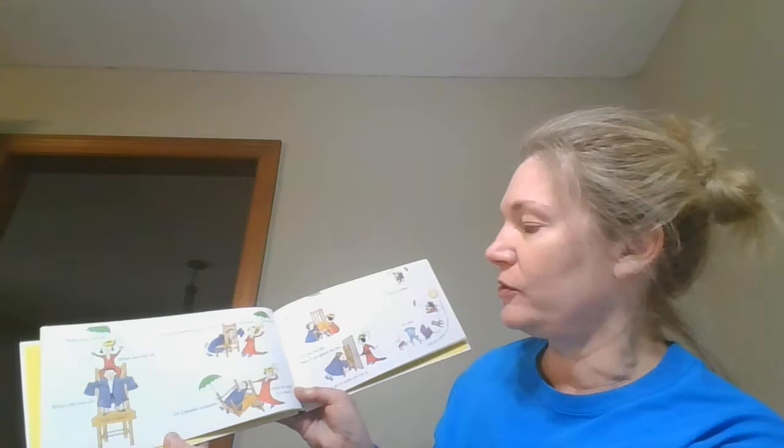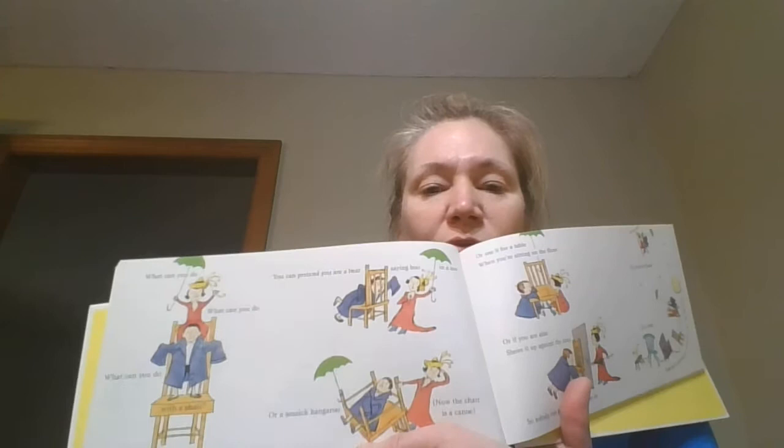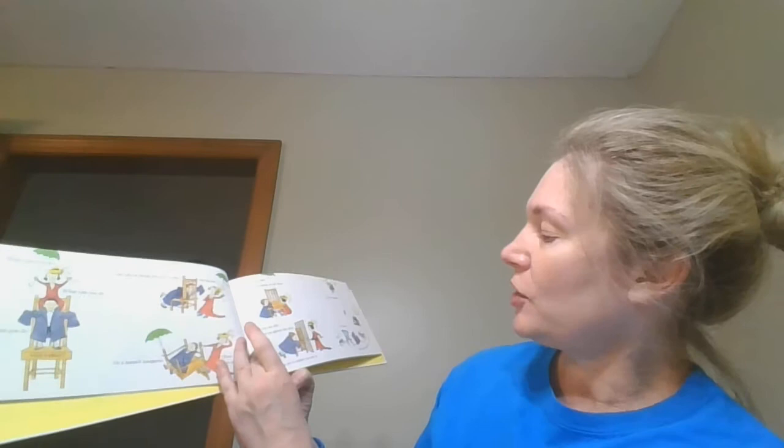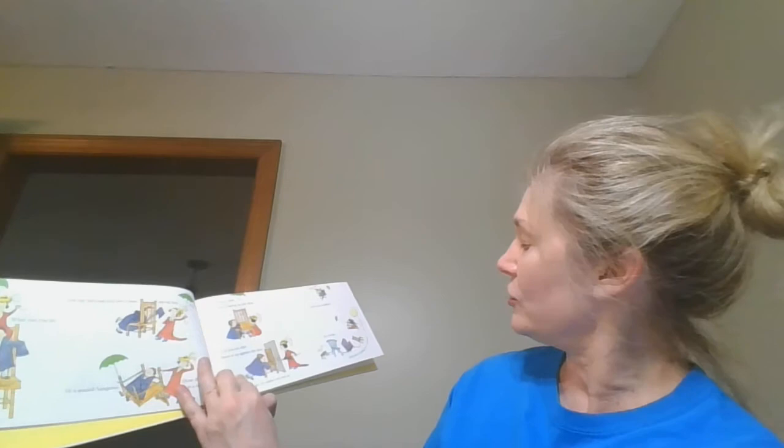...you are a bear saying boo in a zoo, or a seasick kangaroo. Now the chair is a canoe, or use it for a table when you're sitting on the floor. Or if you are able, shove it up against the door so nobody can get in unless you say so. Or it's an airplane or a train and you're going on a journey to the moon!